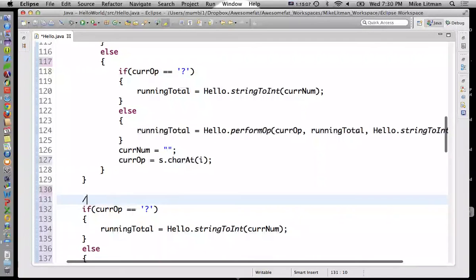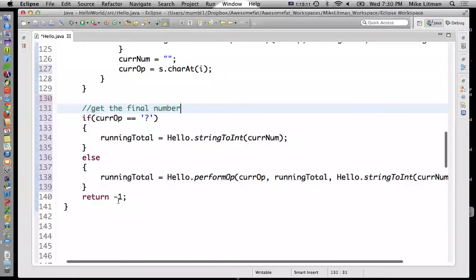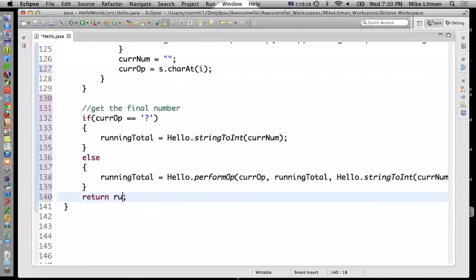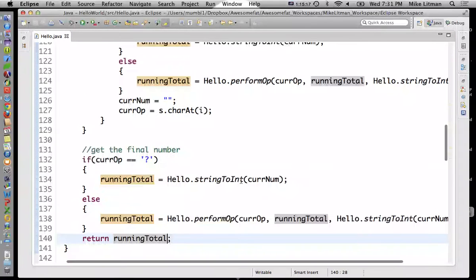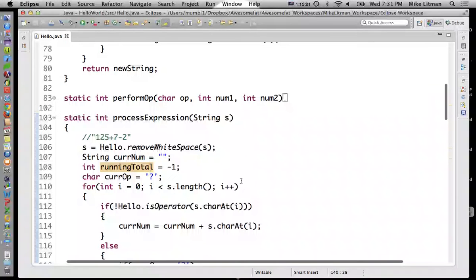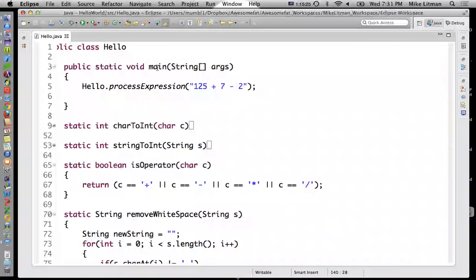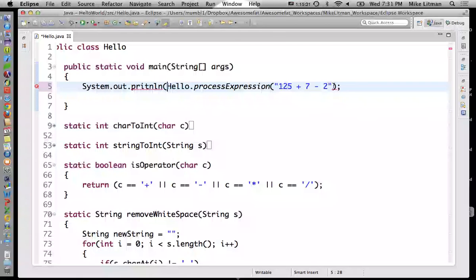So really what we're doing here is get the final number, and then ultimately return running total. That make sense? Okay, so let's print this out.